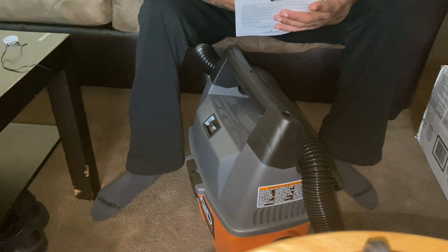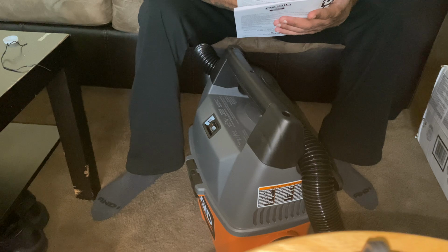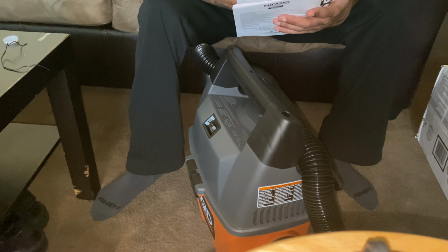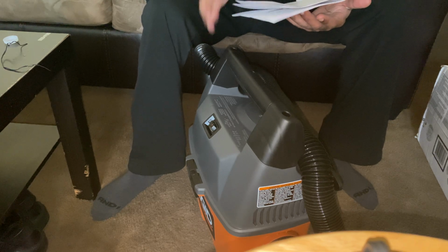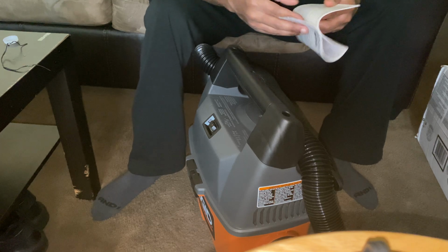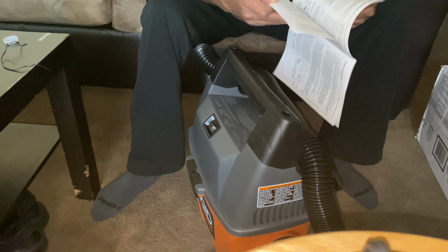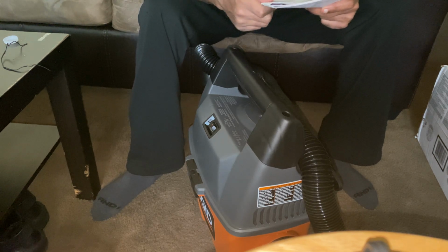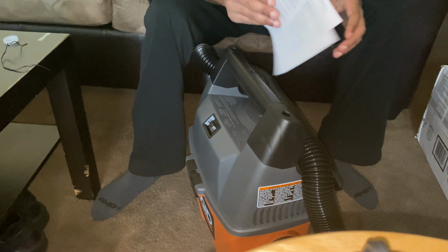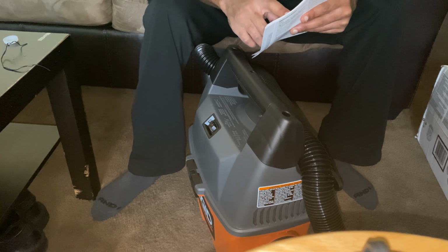So let's see. This just says important introduction, unpacking, getting to know your vac, operation, vacuuming dry materials, liquids, emptying dust, cord, hose, and accessory storage, maintenance, removal and installation of the quick lock filter, repair parts, warranty. So let's look at what the maintenance is on this. I'm more interested in the maintenance. Like, how do they want you to maintain your vacuum, you know? So, obviously, they want you to change the filter. Filter cleaning, cleaning a dry filter, cleaning a wet filter. Cleaning and disinfecting your wet dry vac.